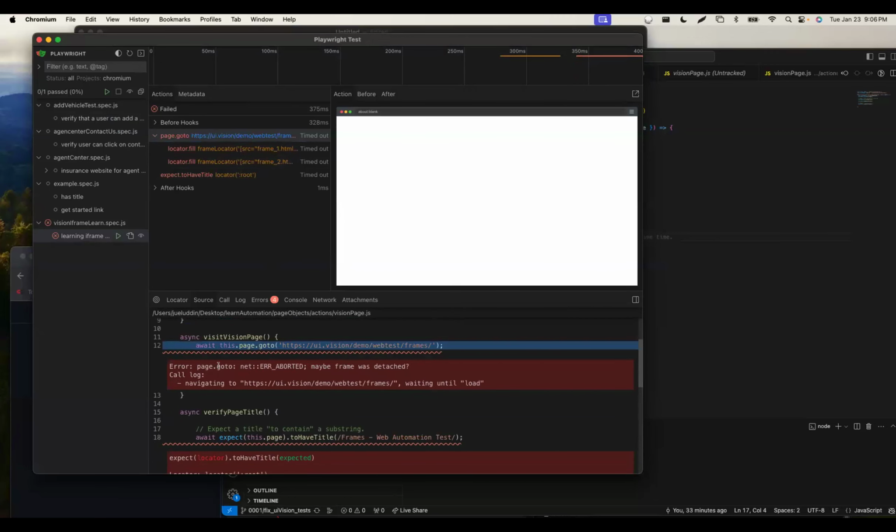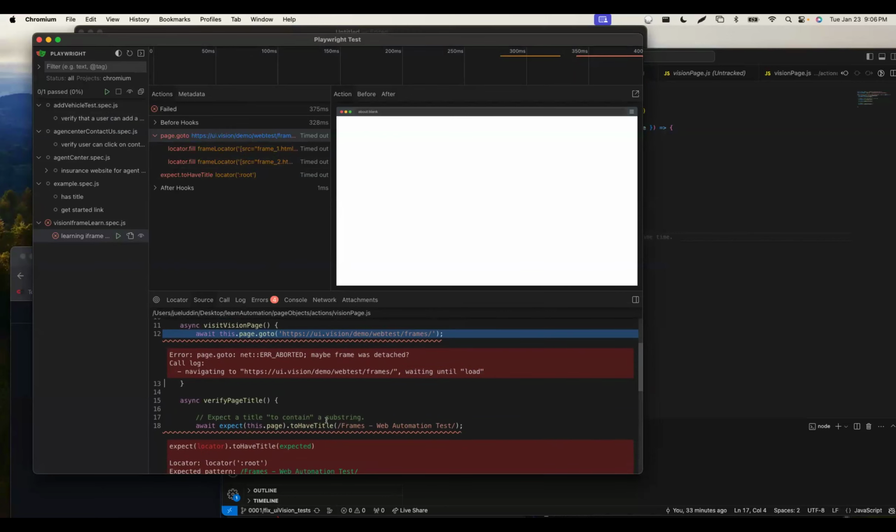So it says error page go to, about maybe a frame was detached, right? So it says maybe we can do wait until load, right? So it's telling us, navigating to, maybe we just wait for something, right?